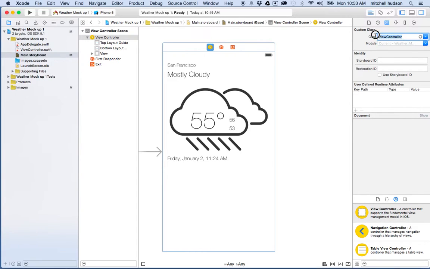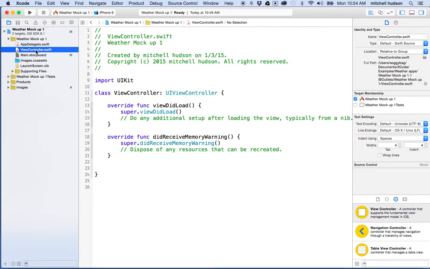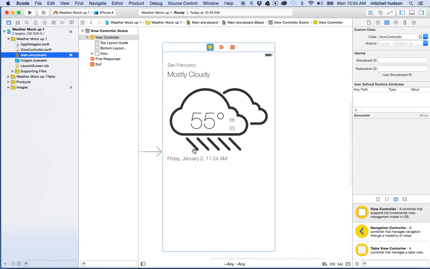And this is the name of the file over here, view controller, right? So that's what ties the two together. And so when we want to create actions that happen inside this scene of the program, we're going to write all of that code into view controller, and it's going to be responsible for everything that happens here.